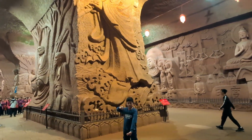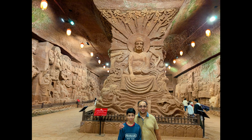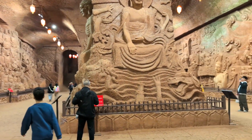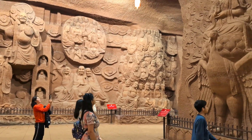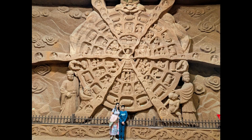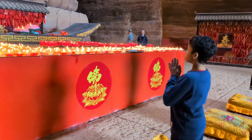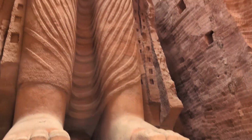We discovered a vast complex of rock face carvings, intricate caves, and impressive Buddha representations, blending authentic ancient sections. It was seriously cool to see a 55-meter tall Buddha standing inside a cave. A 170-meter long Buddha carved into the side of a rock hill, and many other large-scale statues and carvings.